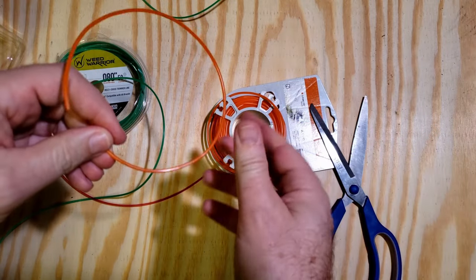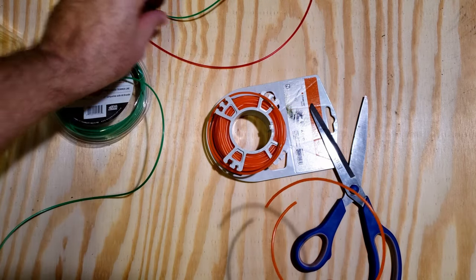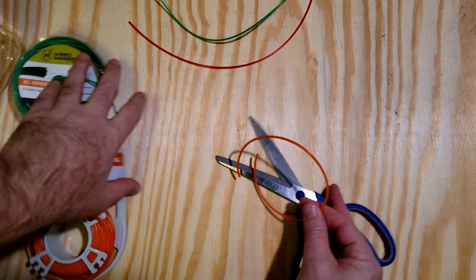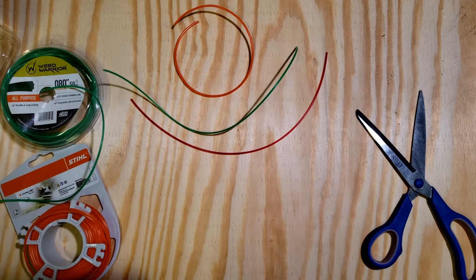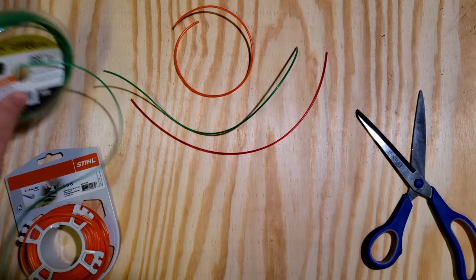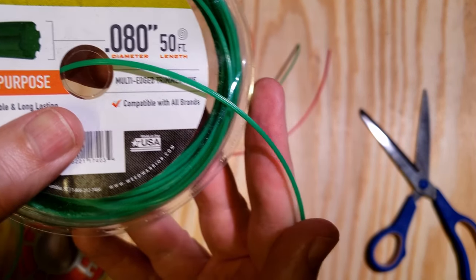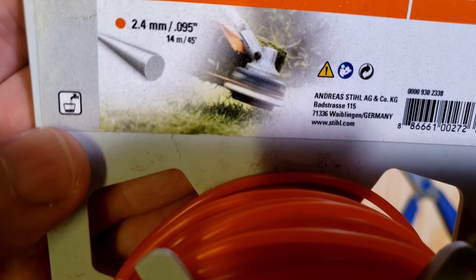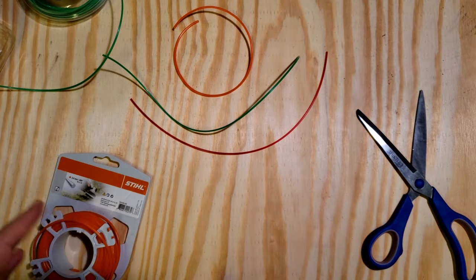This kind of got a curl to it, where this thing's got a nice straight bow to it. The thinner line's not curled up as much, but the thicker one's got a real circle to it. So, all right, there we go. Once again, we're using a 0.080, and a 0.095, and we're gonna see how they work.